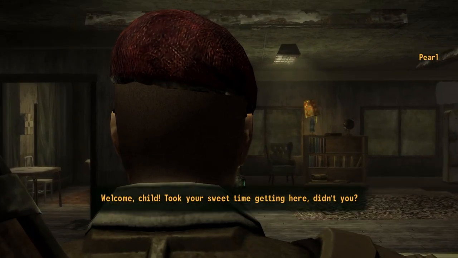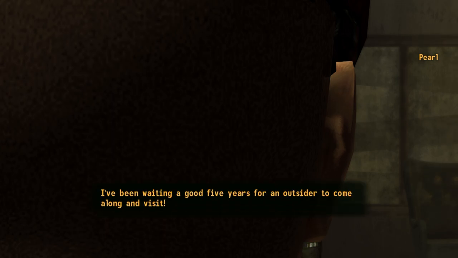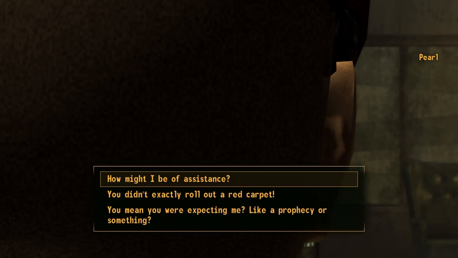And now we're magically here. Welcome, child. Whoa, that's a sexy back of your head. Getting here, didn't you? I've been waiting a good 5 years for an outsider to come along and visit. I kind of wish I could see you.